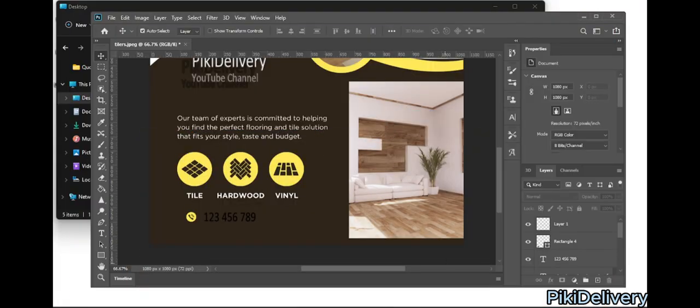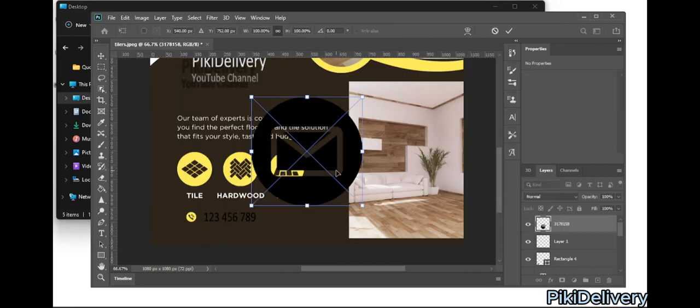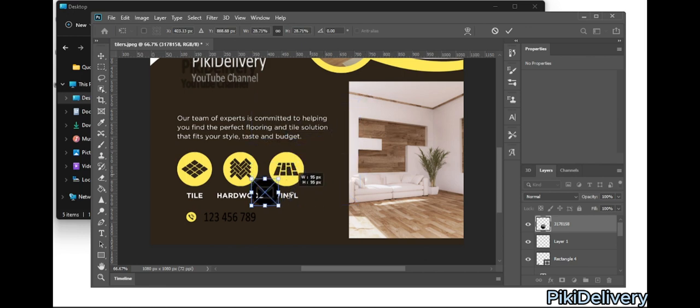Okay. Then I want to paste it inside our project. This email icon, I want it to be here.